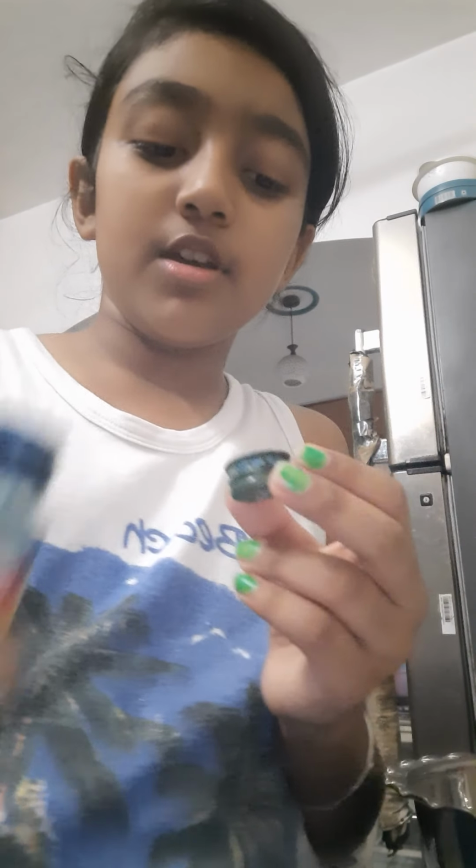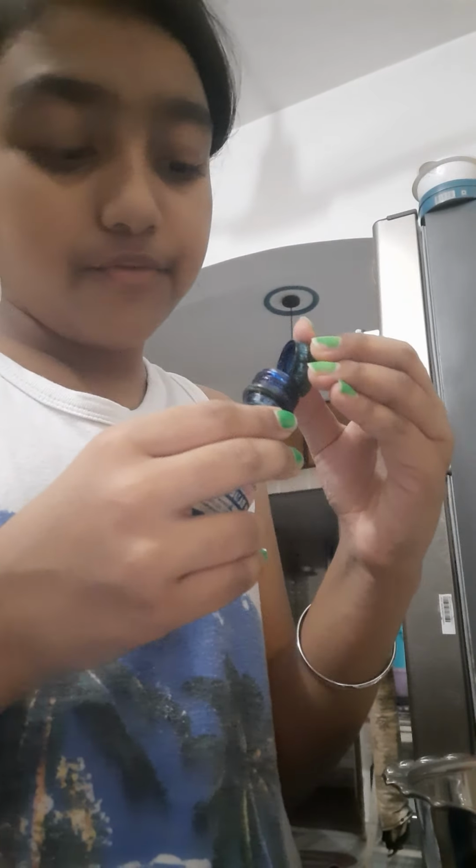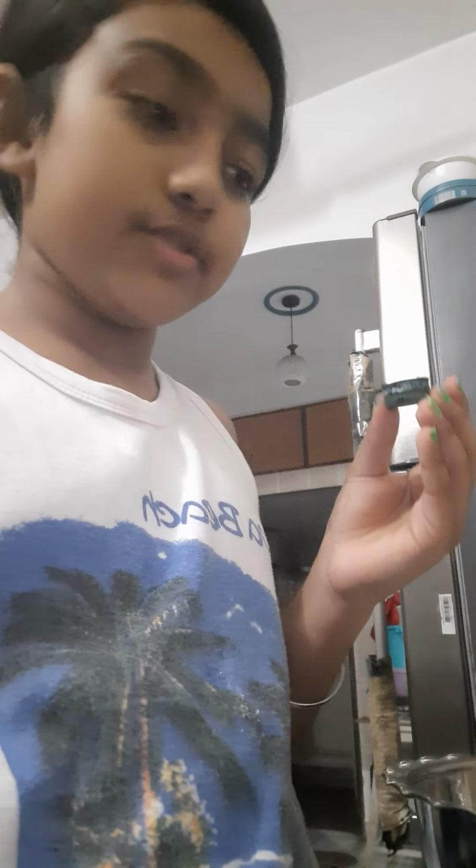So now I have my food colorings ready, and actually it's empty and here I'm gonna choose one, so I'll take time to choose. I don't know how to choose. One color of mine is blue, so 1 drop pour. And by the way, if you put too much food coloring, it's not good. That's why I prefer you all just 1 drop.